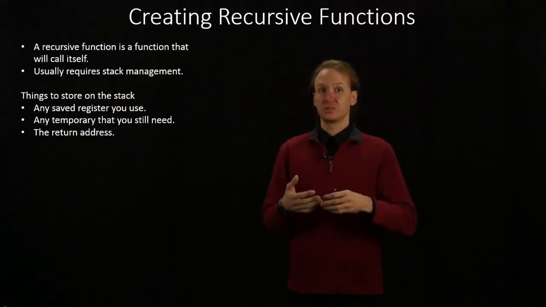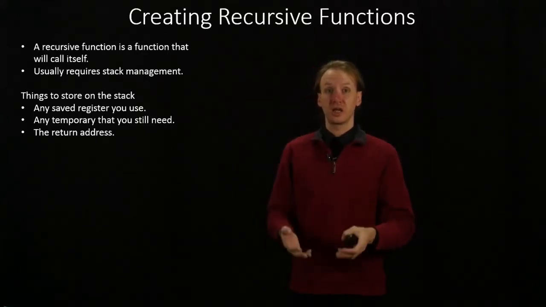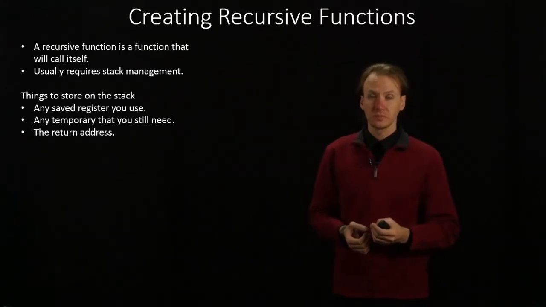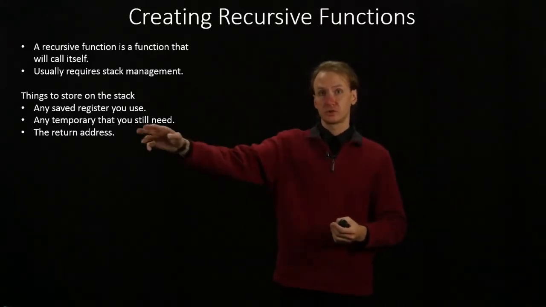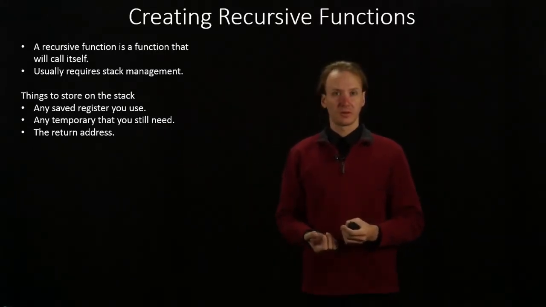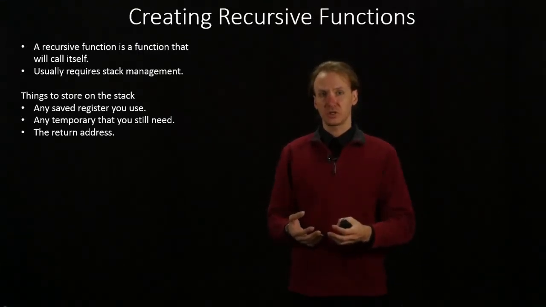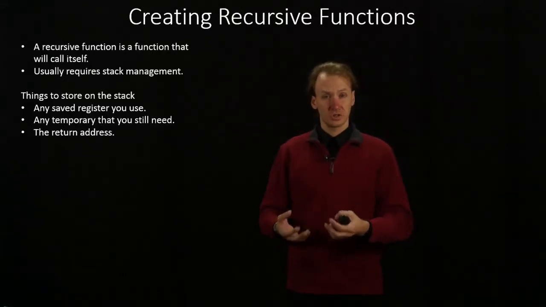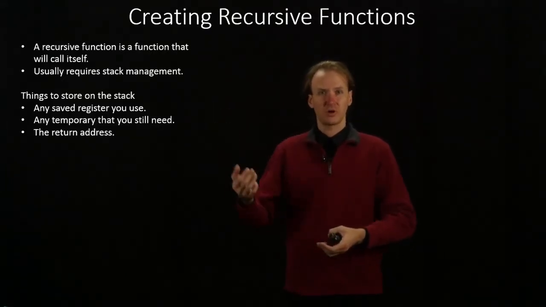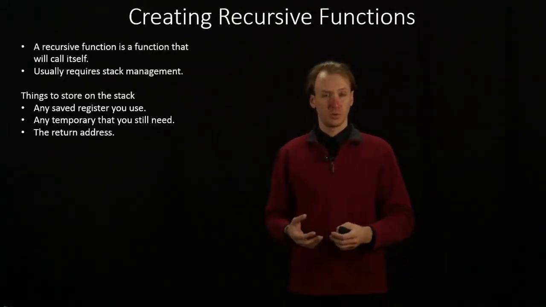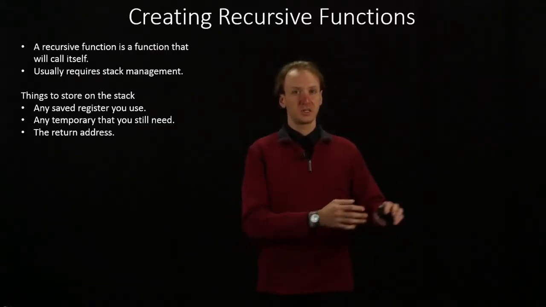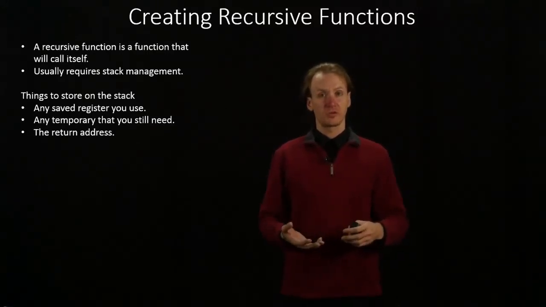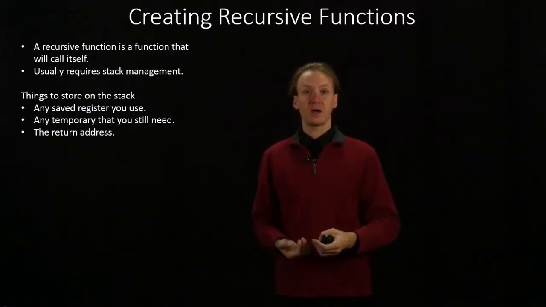So this means you need to be sure to put data in places where you'll be able to retrieve it after the function call returns. You'll also need to store the return address on the stack. This is because every time you use that jump and link instruction, it updates the return address. So you can think of the return address as pretty much just another temporary register, but one that you would normally not fiddle with much. You need to stick it on the stack before you make the function call, and then when you're ready to return from your function, you can pull it back off the stack.